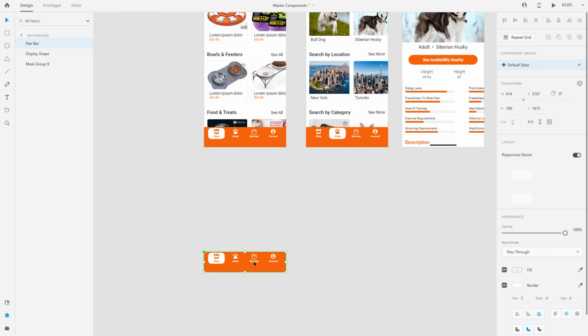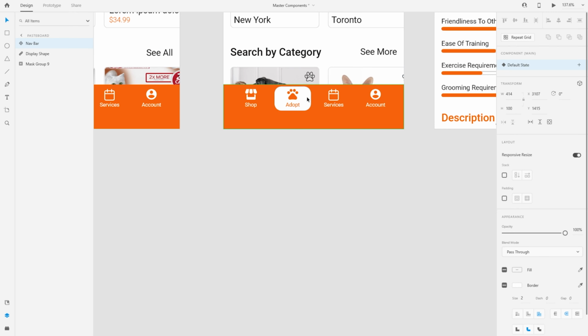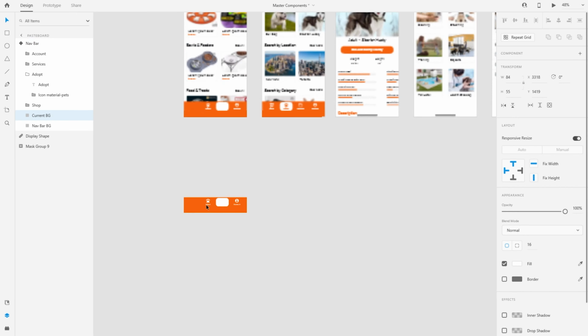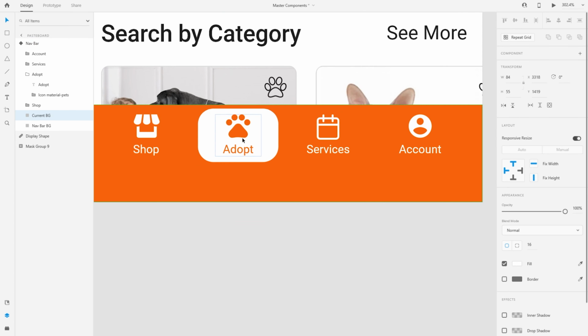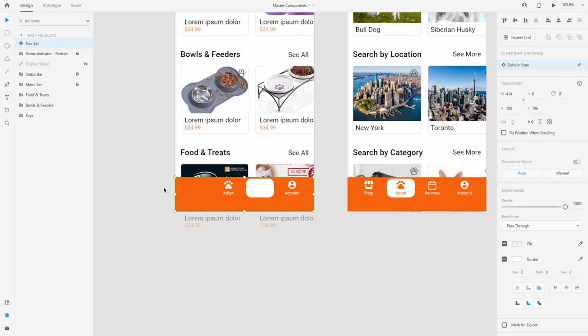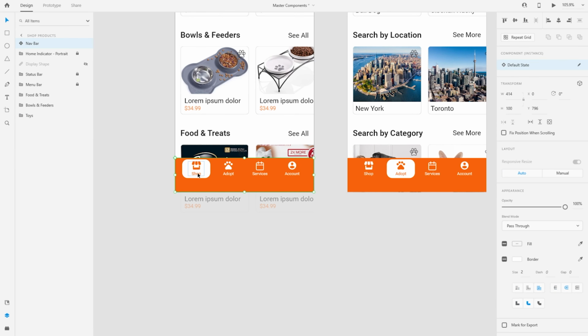And whenever I make any changes in the master copy for the same item that has been overridden, in this case the white rectangle behind the current artboard, let's say I'm making the change in the master copy. Since we have overridden that property in this particular instance, it's not going to be updated. But in this other one, we did not make any changes, so that change in the master copy was propagated over here as well. Right now, I don't want to make that change, so I'm just going to press Command or Control Z to undo it, and that is propagated here as well.